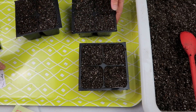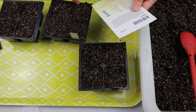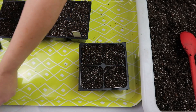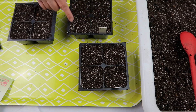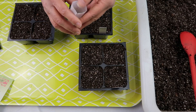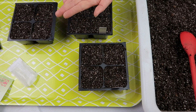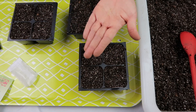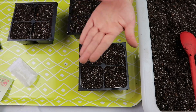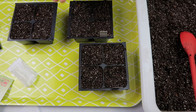I'll put my label in before doing the next one, then do the topping for all of them together at the end. Next is the Regatta Mix — I'm doing two of these. The packet says 30 to 35 pelleted seeds, so I may not have enough for all eight cells. I'll do four seeds per cell. It looks like I only have a couple of seeds left after that, so I'll just sprinkle the remainder in — they say if seeds are crushed, just sprinkle the whole pack.